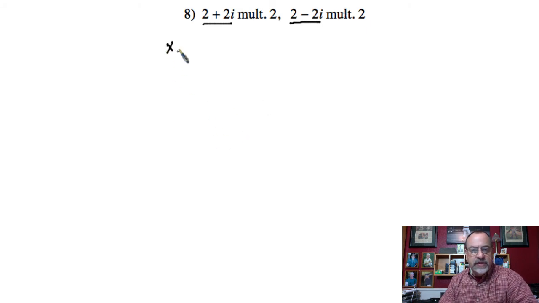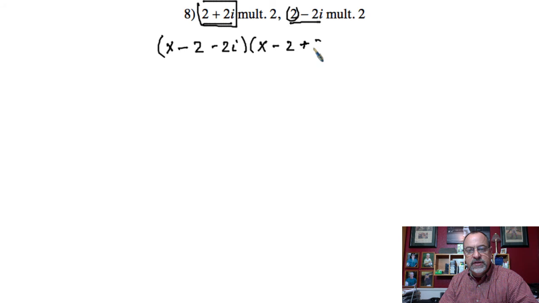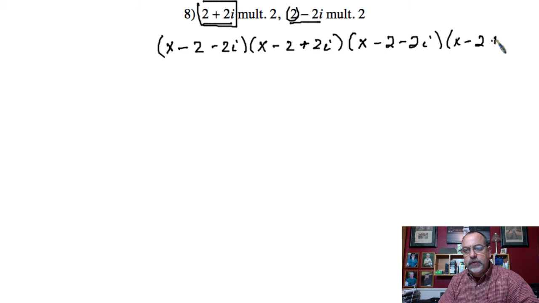So again, it's x minus, and then again it's minus this whole thing. So I take the opposite of the 2, and I take the opposite of the 2i. That's 1. And its conjugate, x minus, again I take the opposite of this 2, and I take the opposite of that, so that's going to be plus 2i. So that's 1, 0 imaginary and its conjugate. And then again, because it's a multiplicity of 2, I'm going to have 2 of each of them. Okay, so now that I have those, again, it's nice that these are the same because I'll just need to multiply these conjugates here, and then when I multiply those are going to be the same.